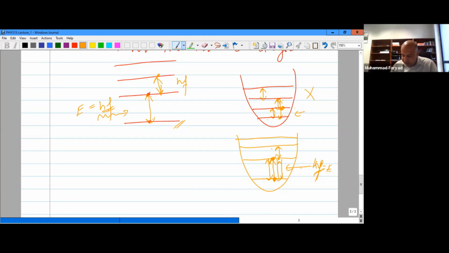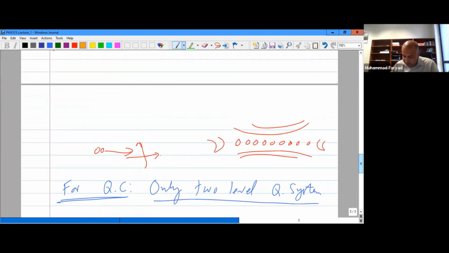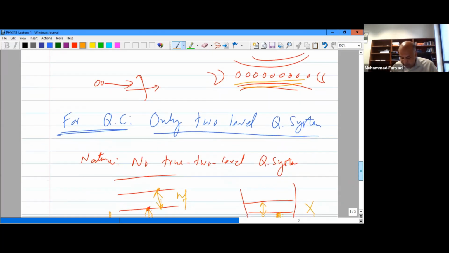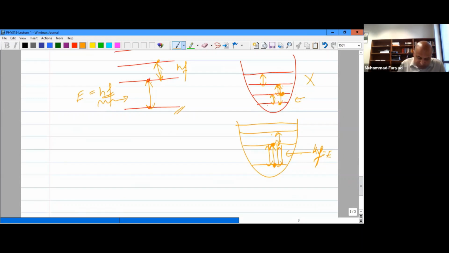Okay, so similarly, when people work with these trapped ions or any other system, the idea is this: you have a quantum system and you select two energy levels of that quantum system to work with. So you essentially restrict your multi-level quantum system to work with only 2 levels, and that's the fundamental workhorse of your quantum computer. And this 2-level system is called a qubit. So this is a qubit.